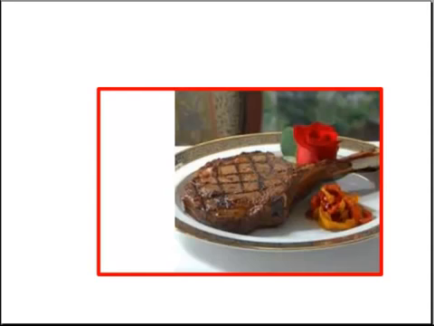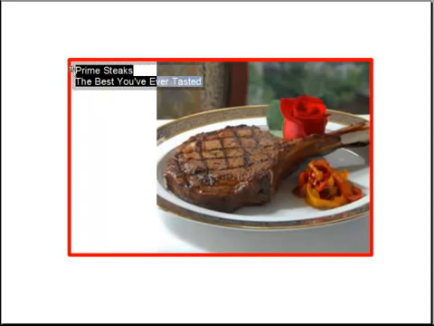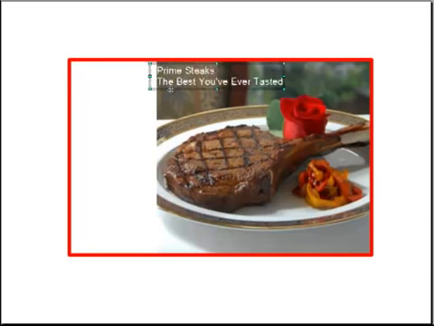And now our next step is we're going to click on your text tool and type in some text. So we've got prime steaks, the best you've ever tasted. Now I kind of like the way it overlaps, but obviously it's a little difficult to read, so I'm just going to highlight this text and change the text color to white instead of black. And then I'm going to move this over into the image itself. So now we've got a nice looking little image there with a headline in it, and we've got our blank space over here where we can now put an offer.